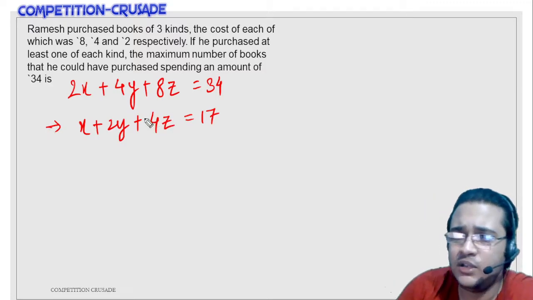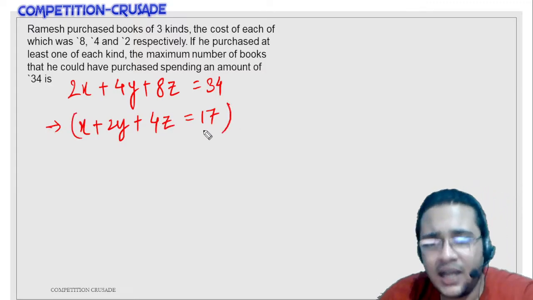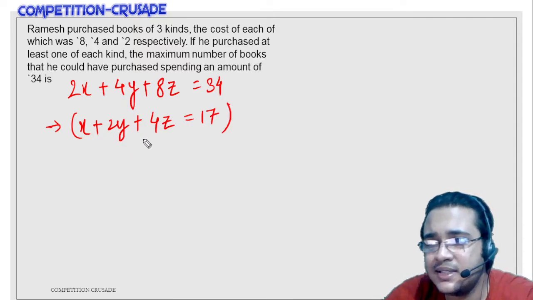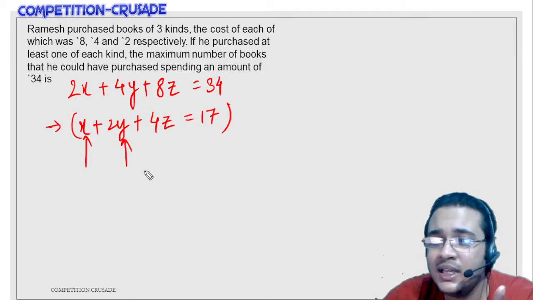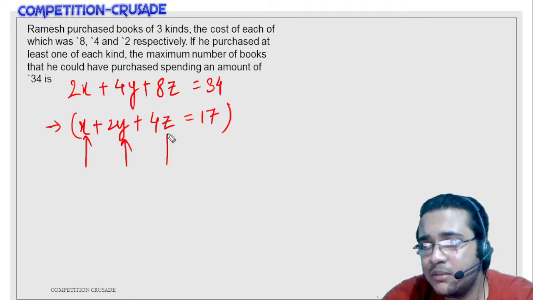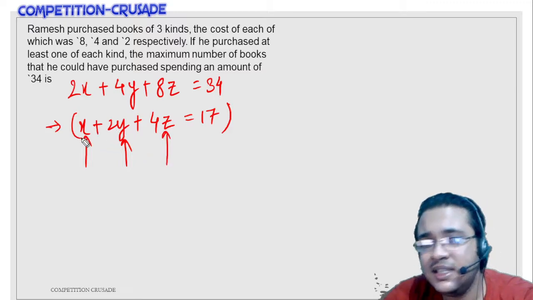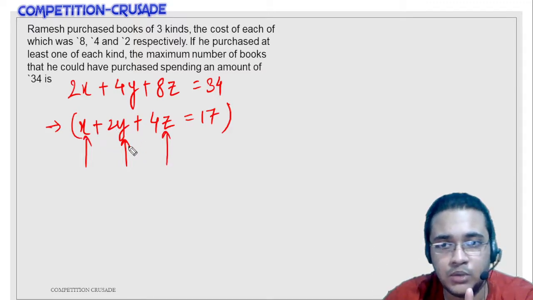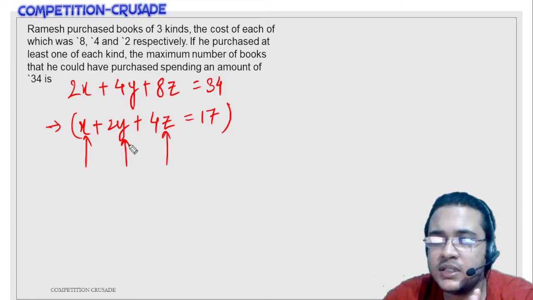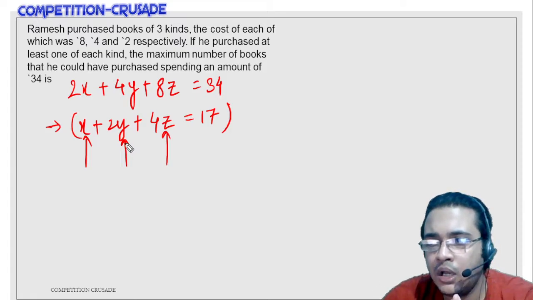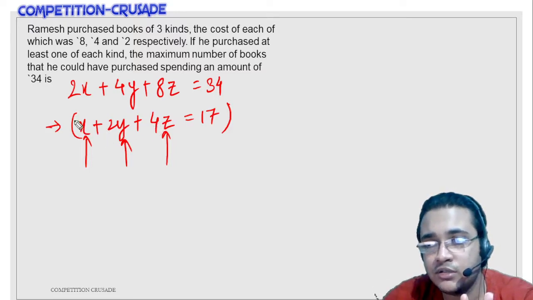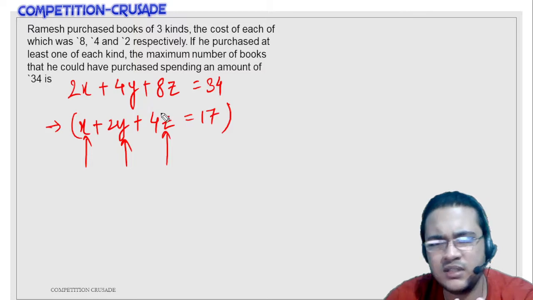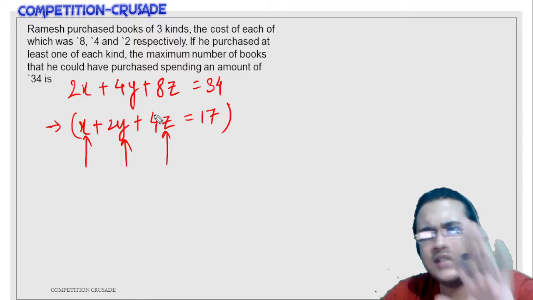So what is it that I can do? Now understand what they're asking you and understand what x, y and z represent. So x is the number of books of one kind, y is the number of books of another kind, and z is the number of books of another kind. Okay, so there are three kinds of book and we have to purchase at least one book of each. And I only have 17 rupees with me, the price is also written. So one of them costs 1 rupee, the other costs 2 rupees and the other costs 4 rupees. We have just transformed 2 rupees, 4 rupees and 8 rupees as 1, 2 and 4.